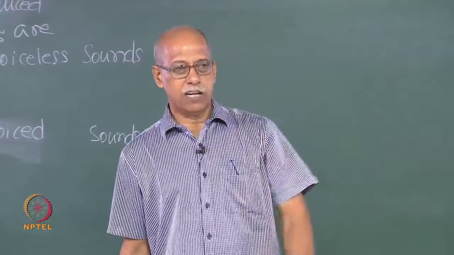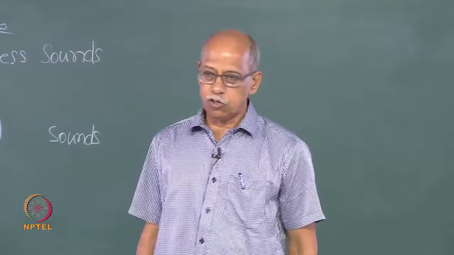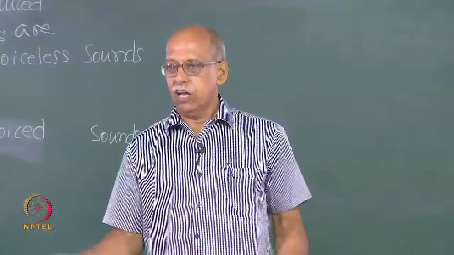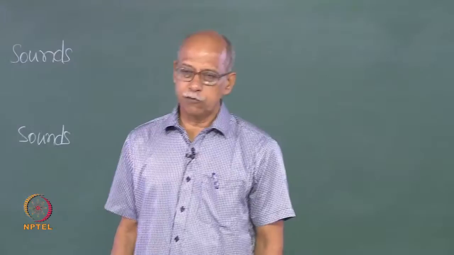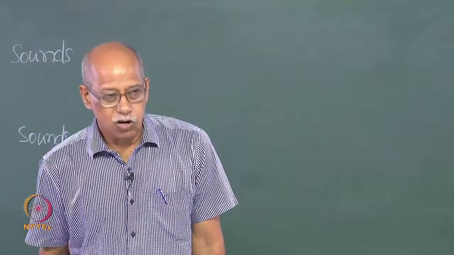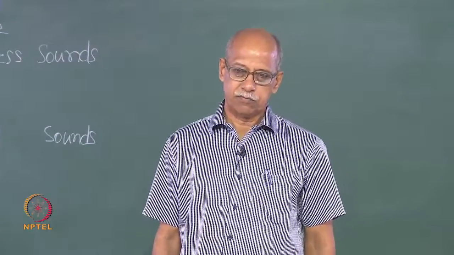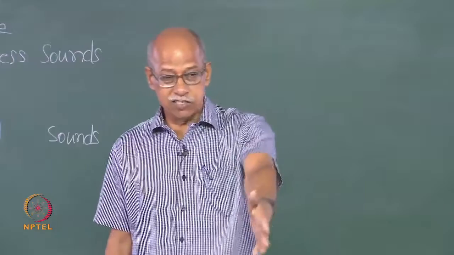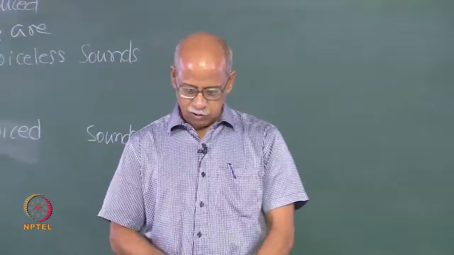Close your eyes and tell me, in the production of voiced sounds, vocal cords, complete the sentence. Vibrate. In the production of voiceless sounds, vocal cords do not vibrate. Look at it the other way around. Voiceless sounds are those in the production of which vocal cords do not vibrate, and voiced sounds are those in the production of which vocal cords vibrate. I will give you 30 seconds, write the definition quickly.